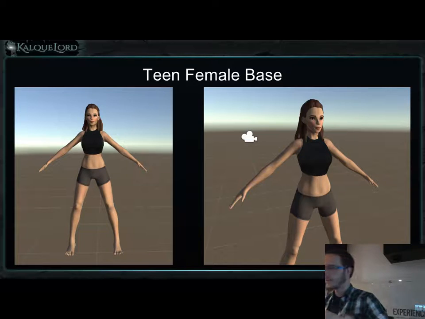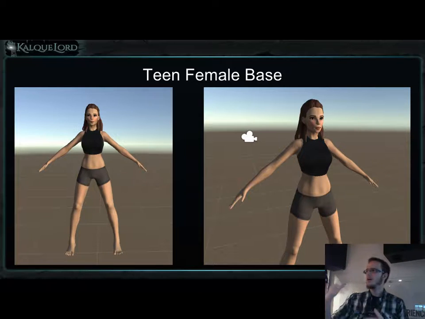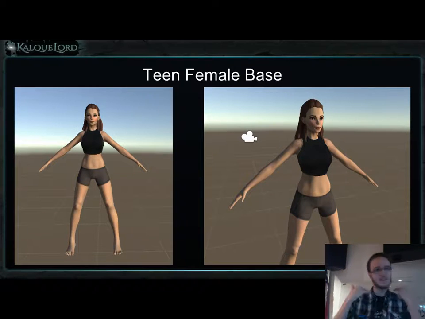So we've been answering a lot of questions that we've been having about how we handle the transition from a child to a teen to an adult throughout the course of the application. How do we handle things like the poly count and LODs for our model? For instance, this model, the head is separate from the body.